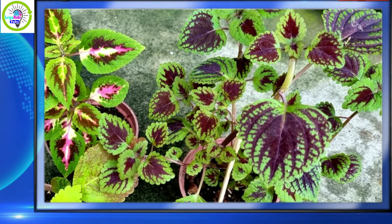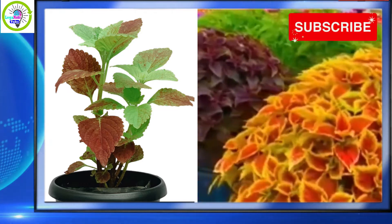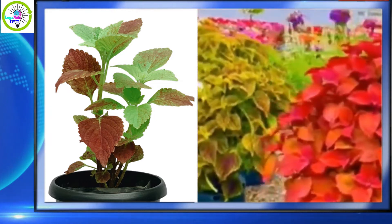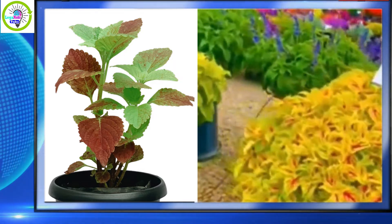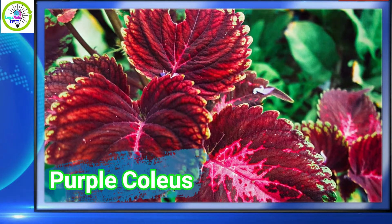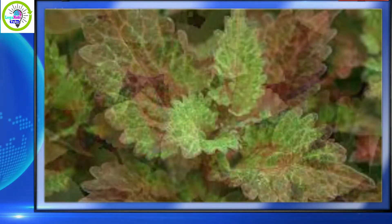Many individuals grow Coleus plants as annual bedding plants, planted in pots to create dramatic, colorful borders in full sun, bright light, or part shade. Coleus plants come with lots of color combinations and are ideal for anyone who wants color in a hurry — in the garden, around the patio, or as an indoor plant. Some popular varieties include Coleus Rainbow Mix, Purple Coleus, Coleus Watermelon, Campfire Coleus, Green Coleus, Coleus Indian Summer, and Pink Coleus.